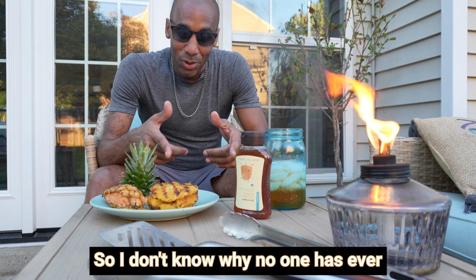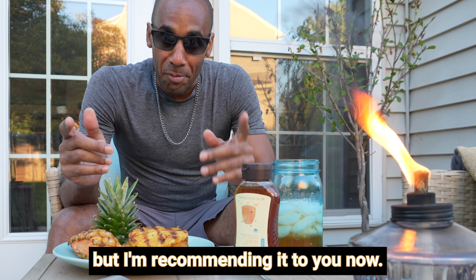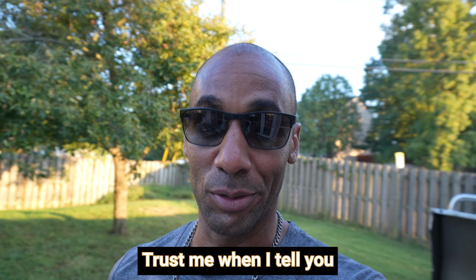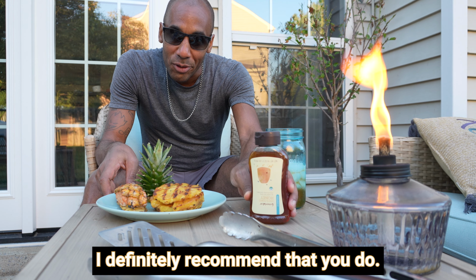And I thought it'd be a good idea to throw on some pineapple and grill that. When I added the honey, it just changed my life. So I don't know why no one has ever recommended this to me before, but I'm recommending it to you now, all right? I'm telling you, you won't be disappointed. Trust me when I tell you. And if you have never tried this, I definitely recommend that you do.